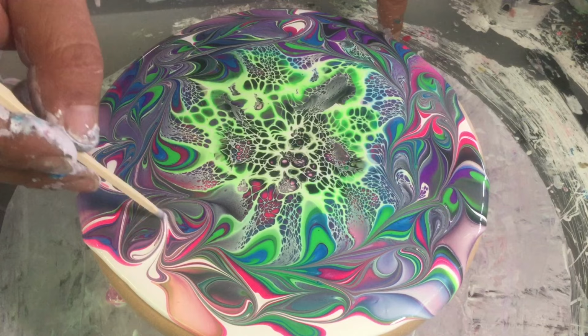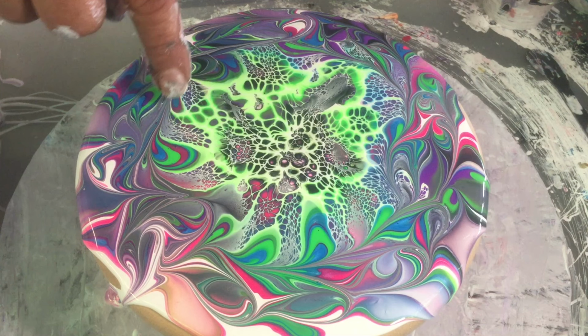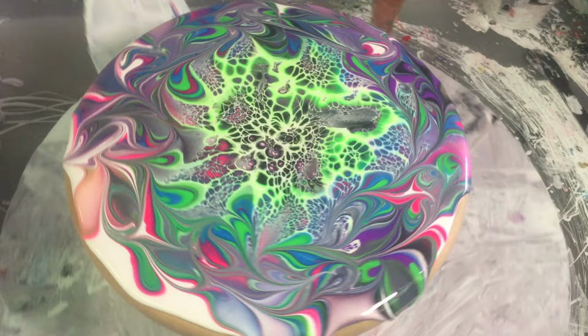Now, as you can see, the white cell activator's taken on the fluoro green. It started to absorb it. So it'll give a cool pattern as well. So we'll just scrape some of this stuff off here. Put this one down.